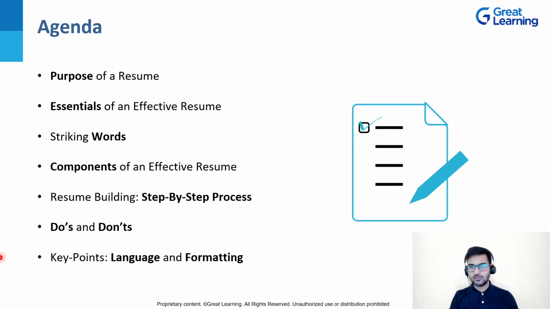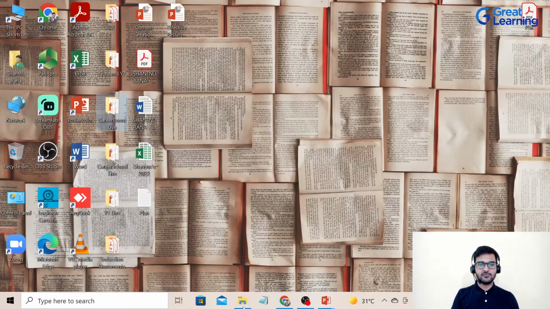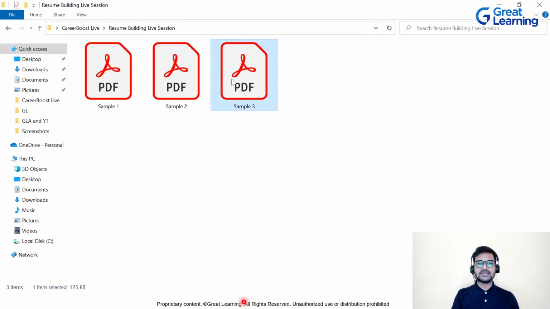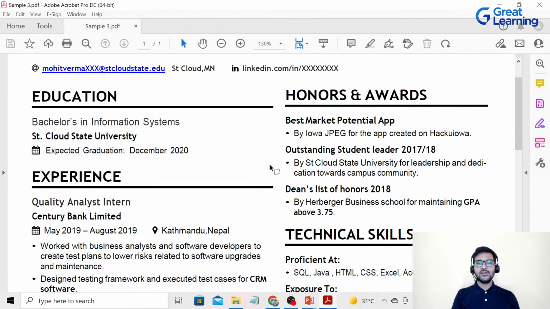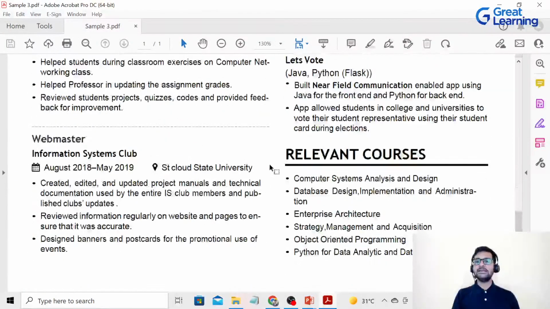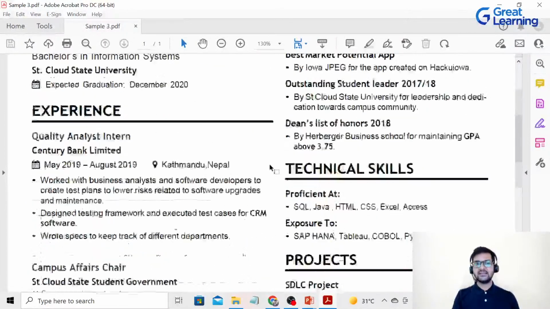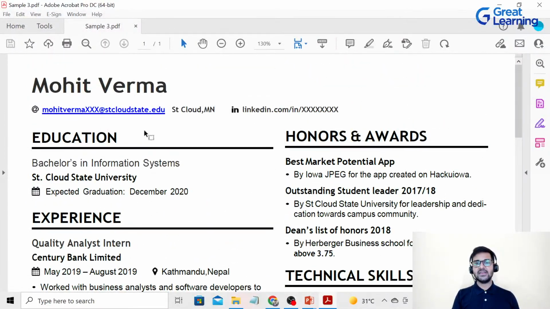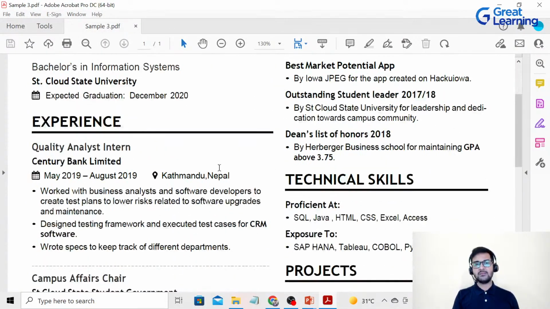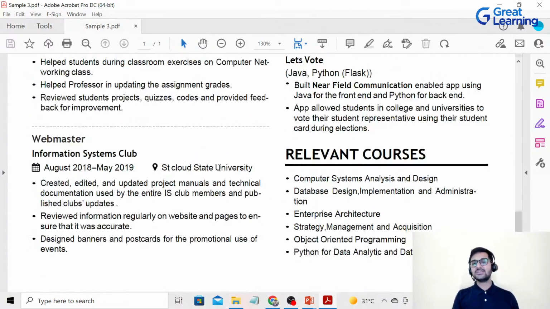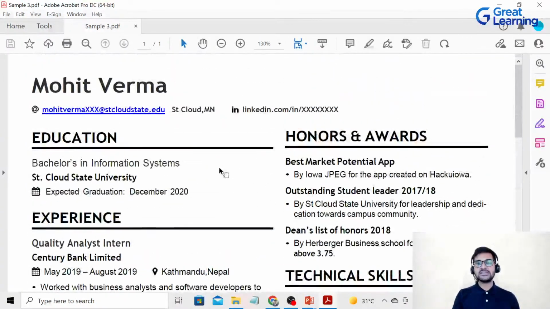I'll show you a few samples here as well if you want. For example, these are the three samples that I have. If you go here, you can see it's completely in black color that the person has written. They have mentioned each and everything, the name, email ID, LinkedIn profile, and it's just completed on one page. This person has divided it into two columns, so he's writing here as well as this person is writing here. You can keep it in one column as well.